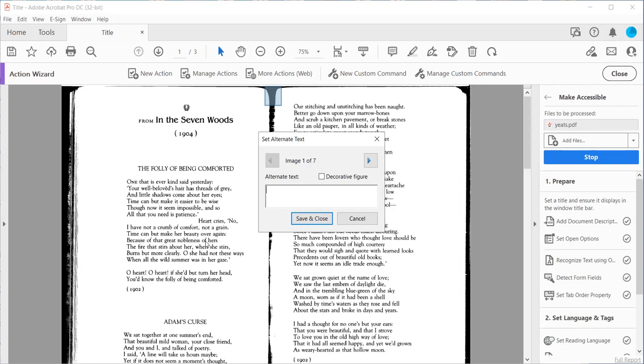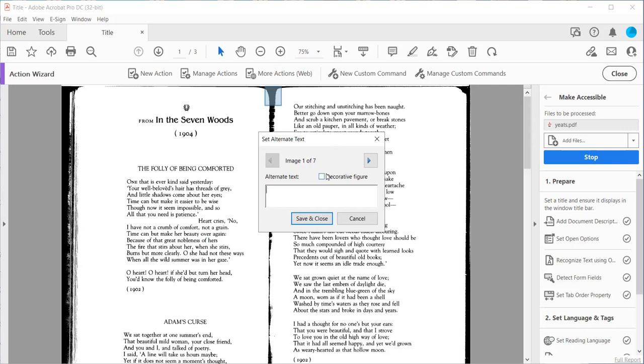And you never want to start with the words "a picture of" or "a graph of" or "a photo of," because the screen reader will make that announcement for the student already. It detects that it's a photo or an image or picture, and it will say "picture." So you don't want to then repeat that, because the screen reader will say "picture, picture." You don't need to do that. You just need to start the description of what it is. So that's what alternative text is.